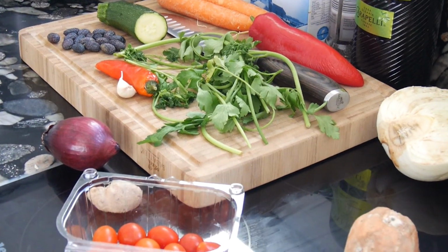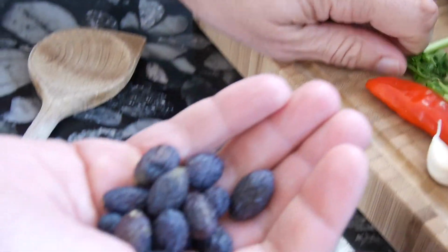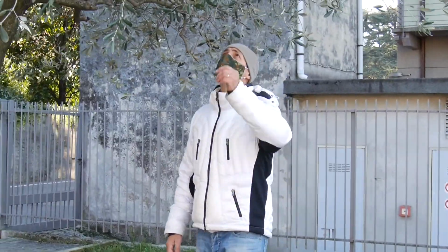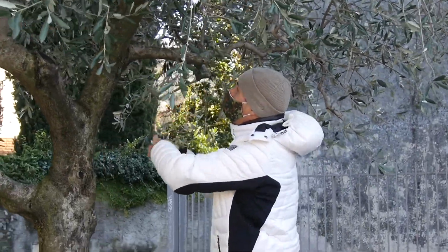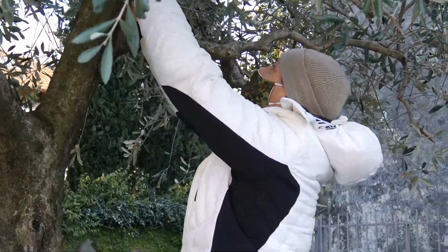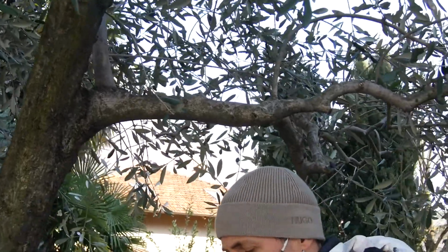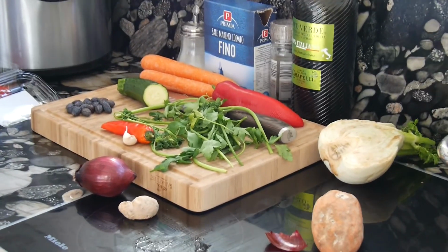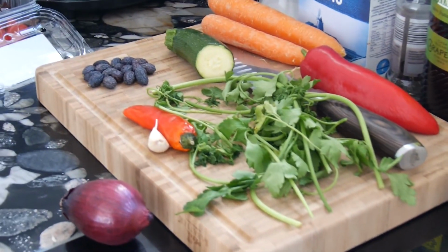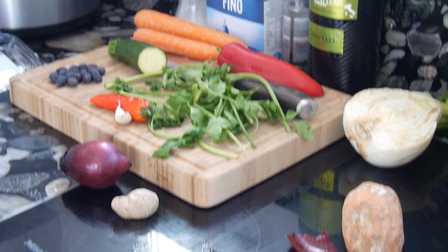And by the way, you see these olives? You want to know where I got them from? Have a look. We are in mid-January, and this is still full of olives. Look at this beauty. Tonight we will cook something nice with it. These olives grow here all in the neighborhood, and it's mid-January, but they're still available on the trees. I really hate seeing food being wasted, so I just gather them and we will use them.